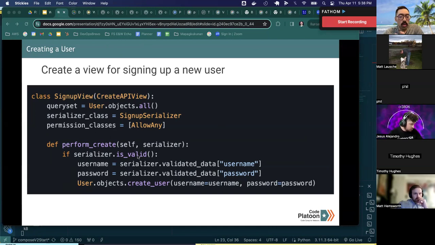So we first want to make sure that the serializer returns a valid value. And if that's the case, we can then create a username and a password based on the values that were passed in as the username and password. And in this final line is where the user is being created and added to the database.